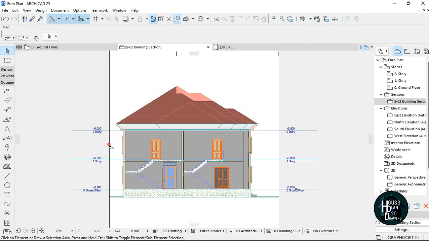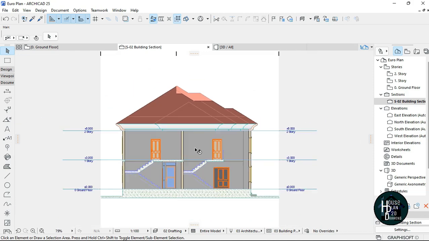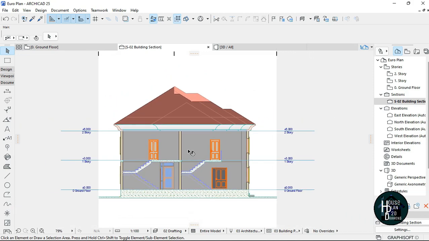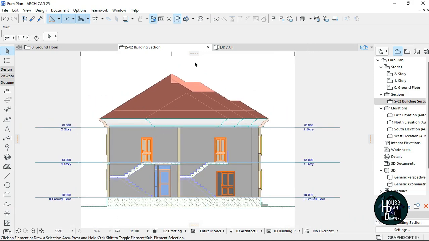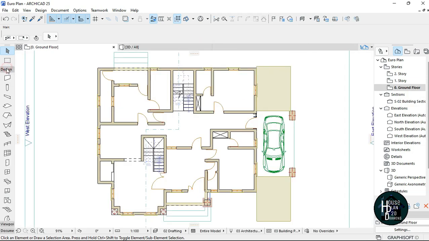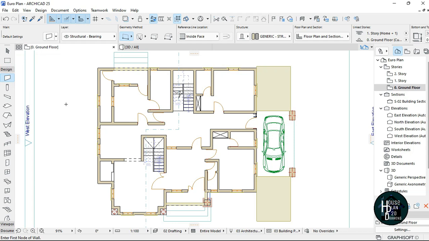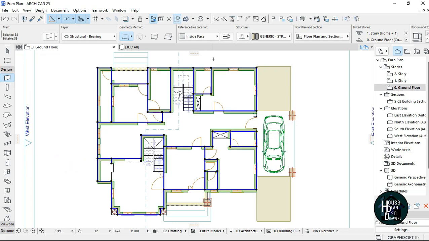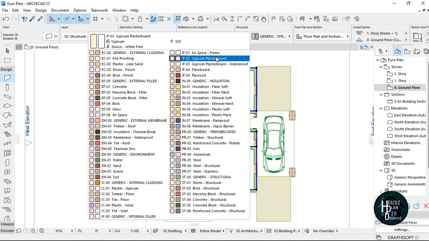And that is where Worksheet comes in. Before you actually do that, let me just cancel this. What I want you to do is go to design, click on wall 2, press Ctrl A, and change this block to be S-space frame, or you can use this S-space. Anyone you want to use, just use it.